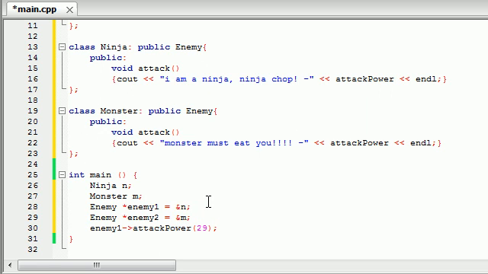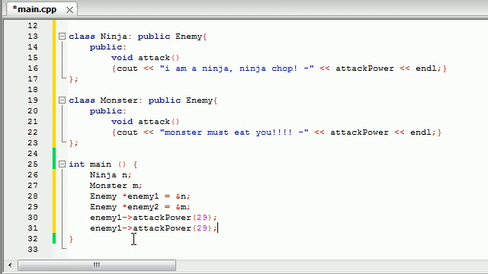So basically, because a ninja is a type of enemy, this line of code right here is valid. Anything that an enemy can do, a ninja can do, because a ninja is just a more specific type of enemy. Every enemy has an attack power, so that's why we're able to do this. And the reason it knows whose attack power to set is because enemy1 equals a ninja object. So let's just copy this. Again, you should never copy, ladies and gentlemen. And we'll set enemy2, which is the monster, and set its attack power equal to 99 or something stupid.